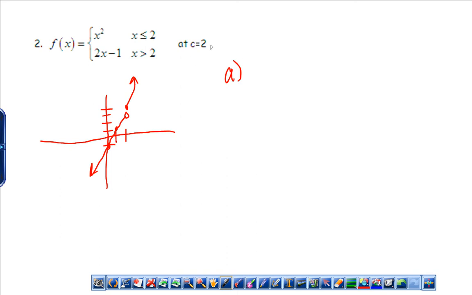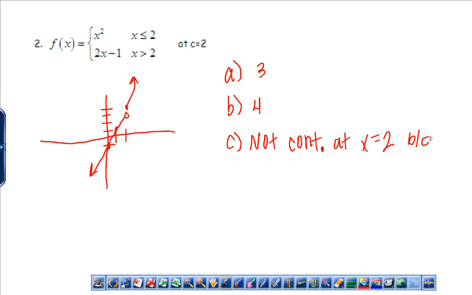And one thing that you could do here is you could actually plug 2 in. All right. 2 times 2 is 4, minus 1 is 3. All right, part B, the right-sided limit, 2 squared is 4, or you could look at it on the picture. And we already said we knew this wasn't continuous. We need to write where it's not continuous. It's not continuous at x equals 2, and we've got to give a reason now, an algebraic reason. All right, and this is because the limit as x approaches 2 does not exist.